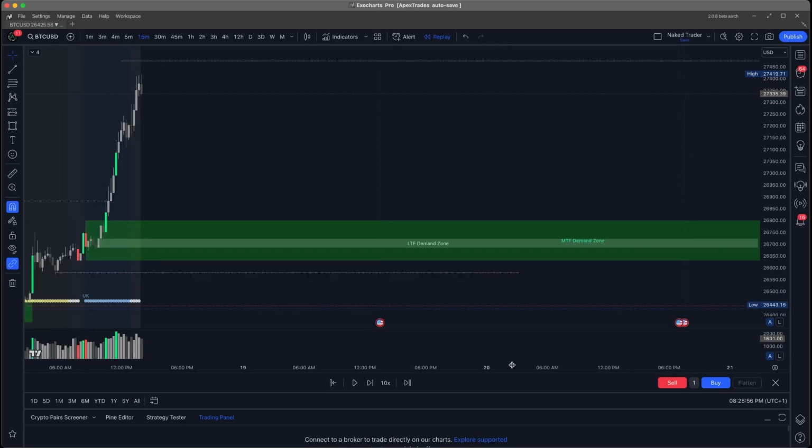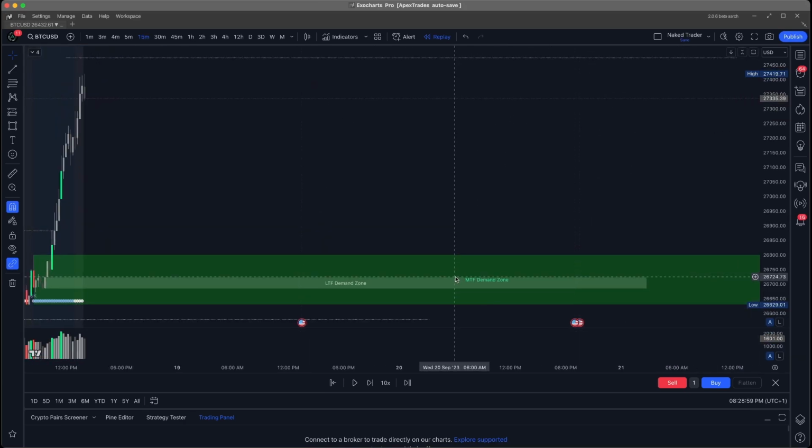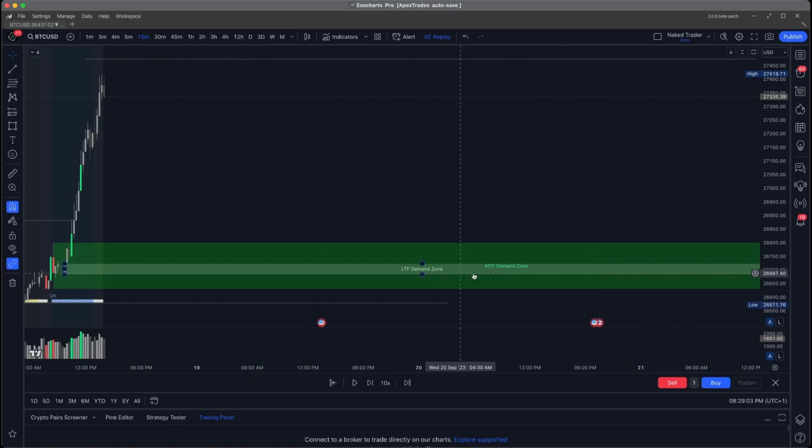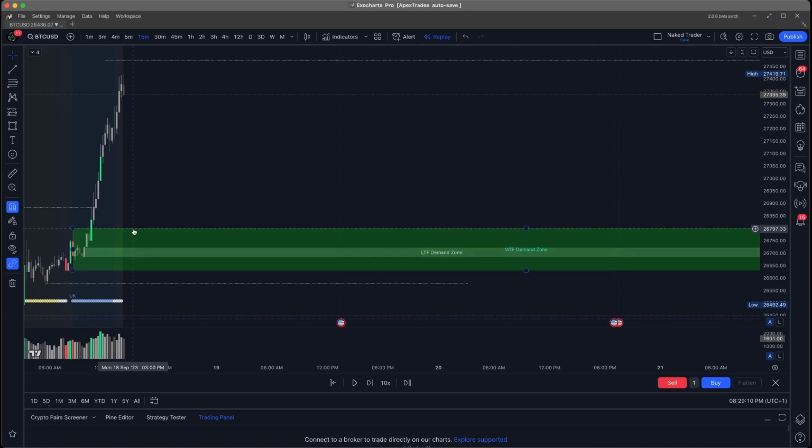Now, you don't have to do this, right? All I'm doing at this moment is just going over where the demand zones are, right? But there's an internal demand zone within a medium time frame demand zone, right? And so what I'd probably do, like I said last time, is put an alert on the chart here. As soon as that alert triggers, you're zooming into the chart, you're going down to the 1 minute time frame, you're seeing how it respects these zones, and then when you get a bounce and then it comes back into the zone, you're then going to take your trade, right?